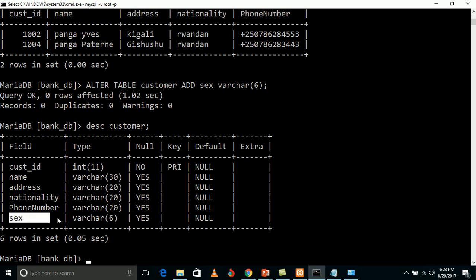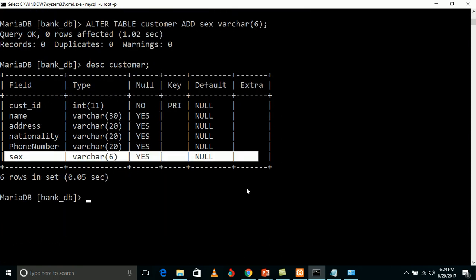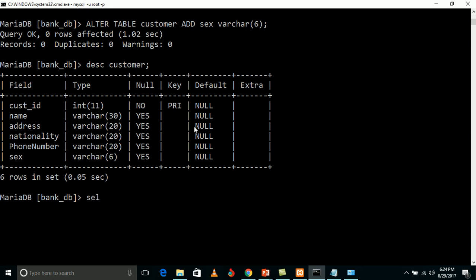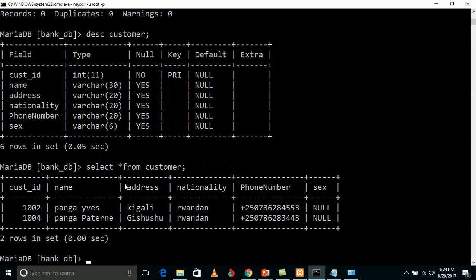As you can see here, another column has already been created. Let me select in my table and list the information I have. I think you have seen that we have added a column which has a null value. They are empty in the column. To record this, you can use the update command. It will update your table.